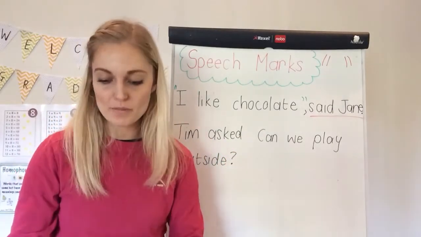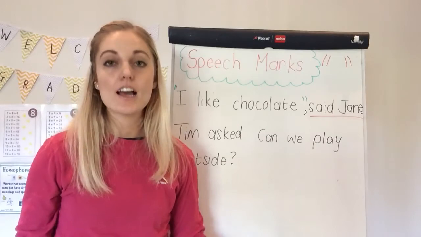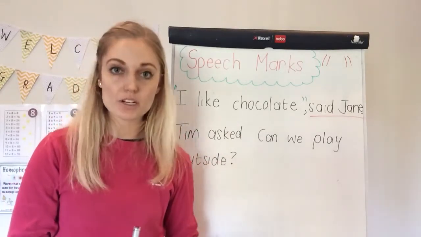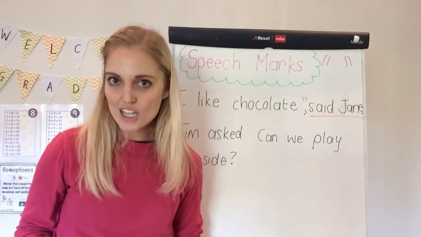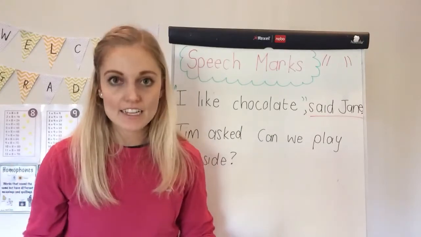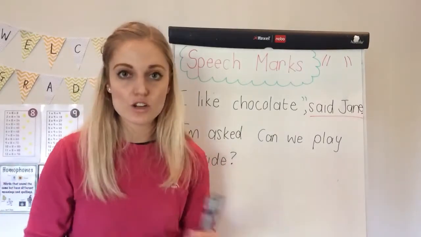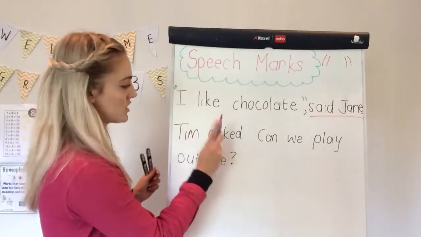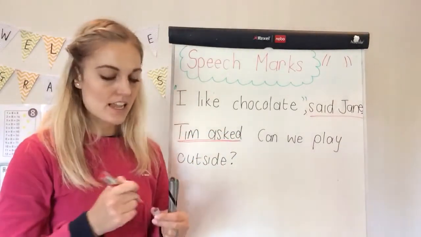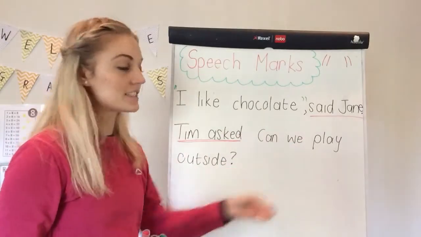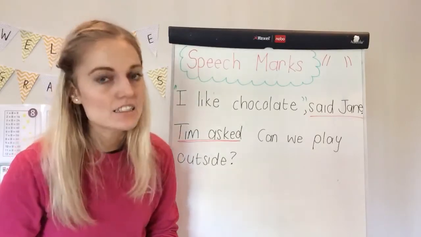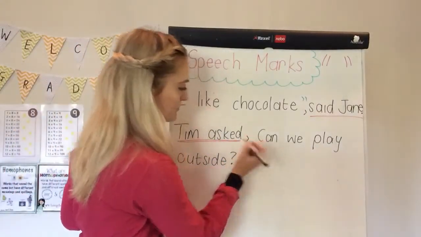What is the first thing to remember? Where do I put a comma? I put a comma between my tag and my direct words, but I don't know what those are yet. So I'm first going to go and look for my tag. What is the tag? The tag refers to who said those words. Tim asked. So Tim asked is my tag, which means the rest of the sentence must then be my direct words, which means I must put in a comma here.